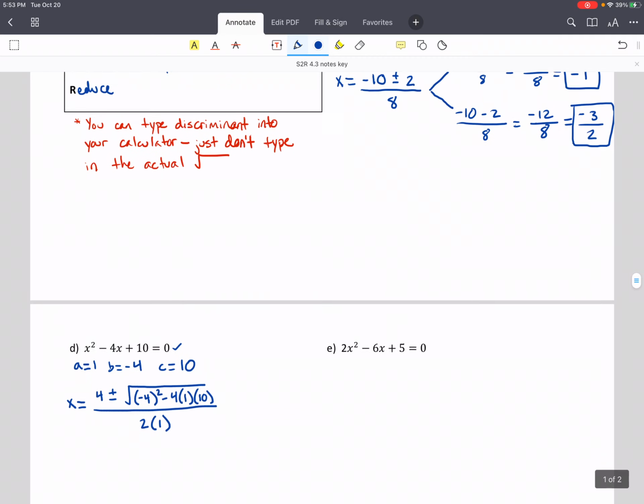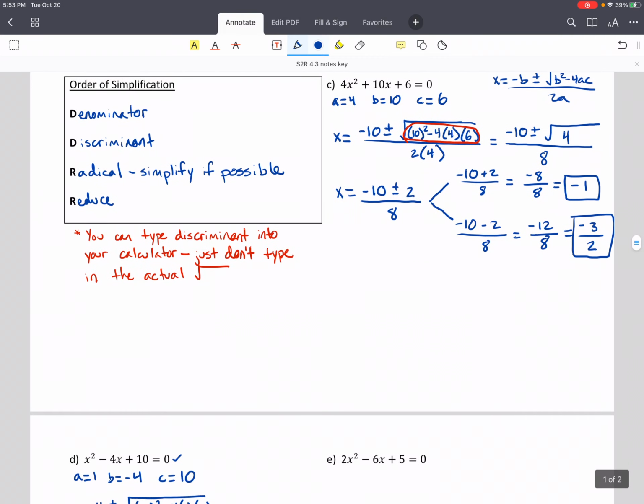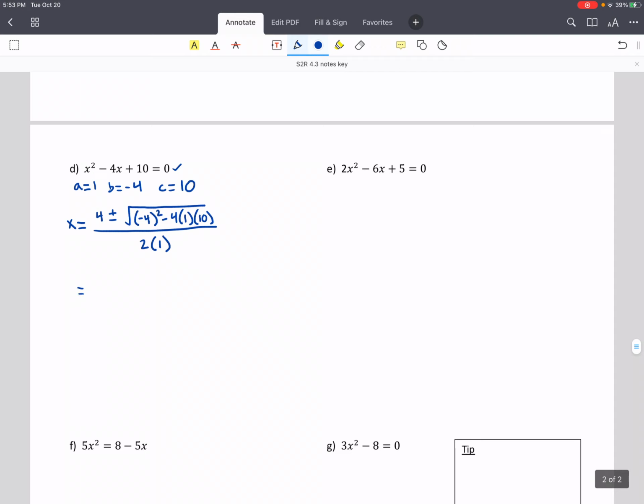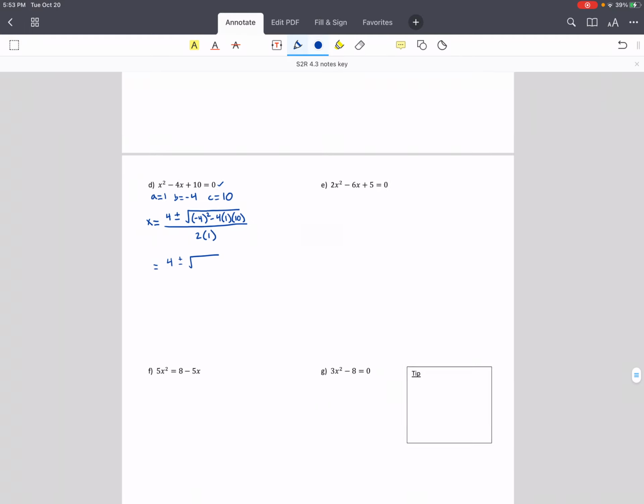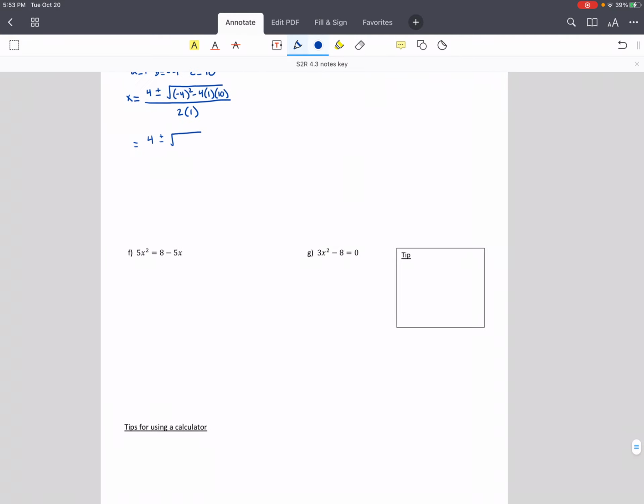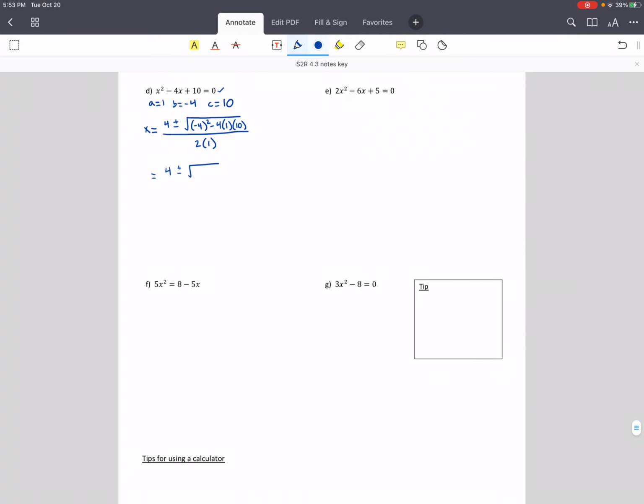Okay, once again, let's refresh our memory: denominator and discriminant. We'll take care of our d's first, plus or minus square root. Now remember, I said this is a calculator-friendly class, and if you look at the bottom of this page, I've made a place for us to put some little tips for using the calculator. One of those things is what we wrote and read up last time.